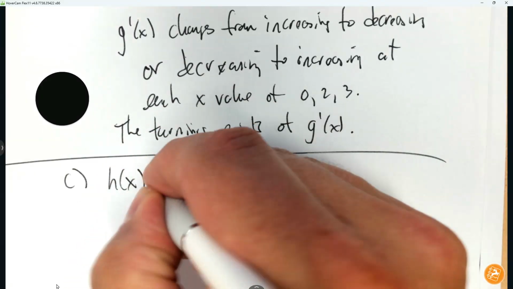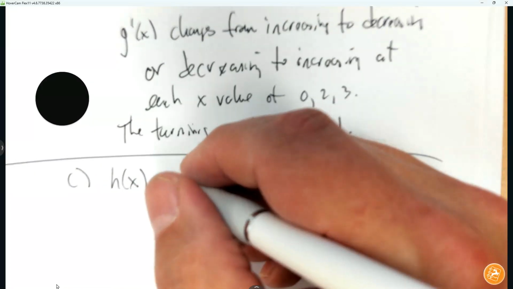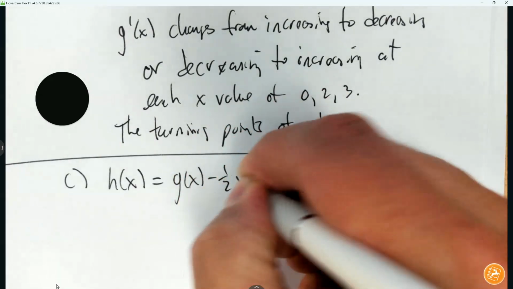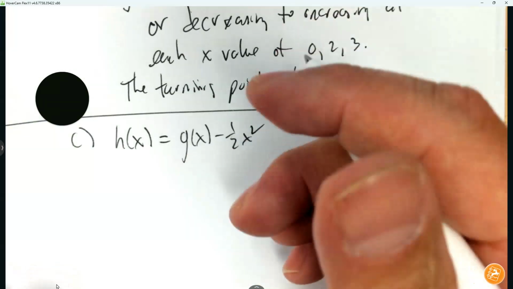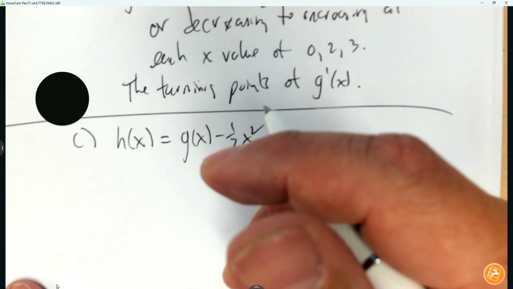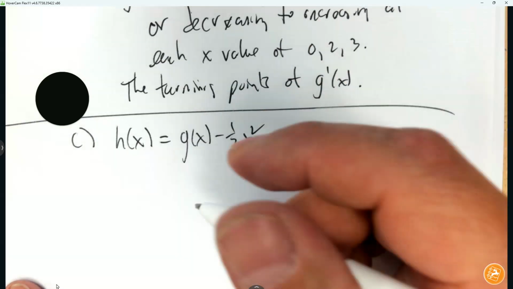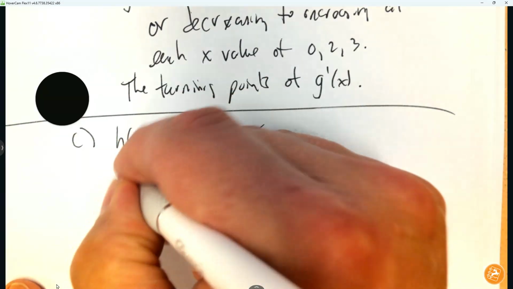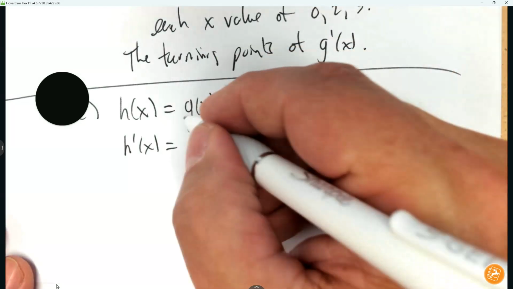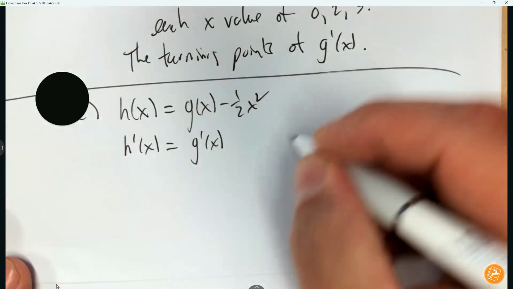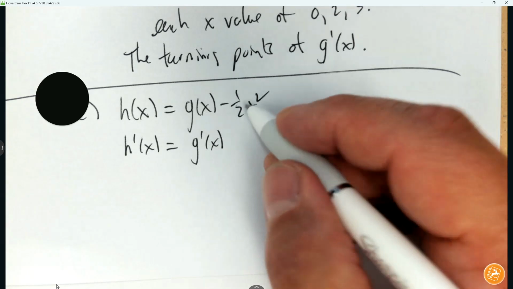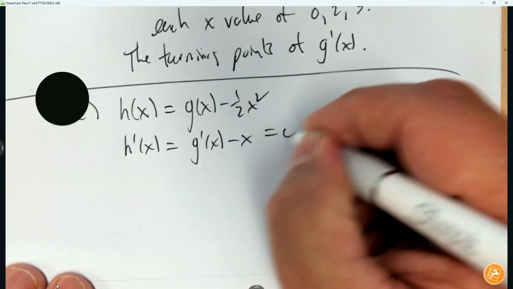So in part C, they give you a third function, or second function, h at x, defined with g. And it asks you to find the critical points. And to find the critical points, relative max min means you take the derivative equal to 0. So we're going to take the derivative. So the derivative of g is g prime at x. The derivative of 1/2 x squared. So 2 times a half, subtract 1, make it equal to 0.